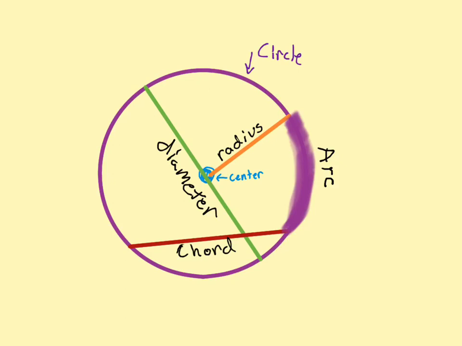Now, I do want to point out a couple things. If we have our circle, the circle is just that ring. It actually is technically not this inside part. So this inside part here is technically not part of the circle. That is inside the circle. So when somebody says, what's the area of a circle? Technically it's 0 because that ring has 0 area. What they mean is, what is the area enclosed by the circle?